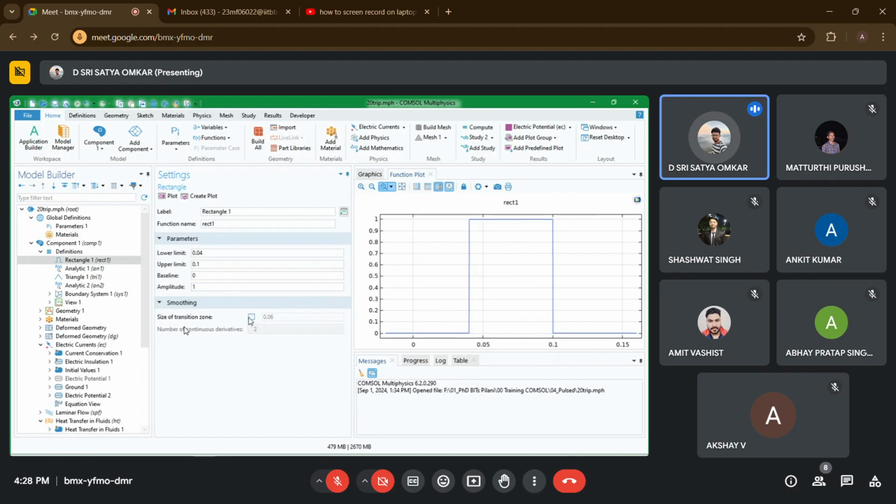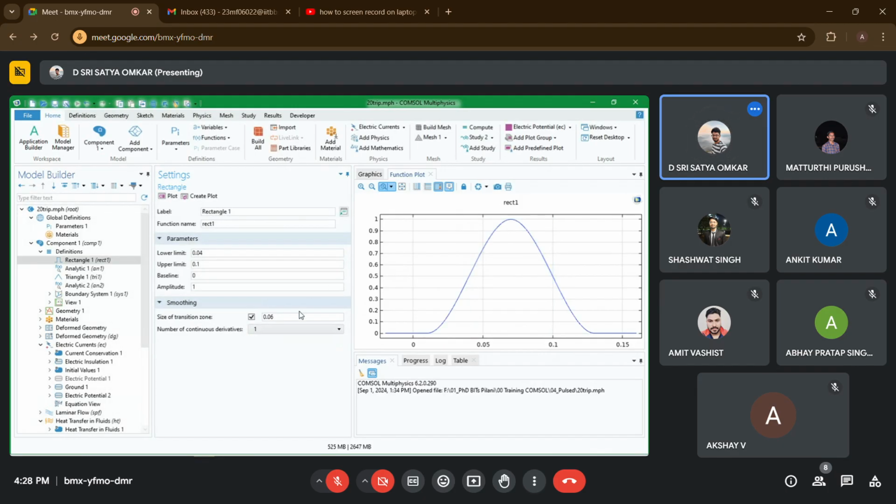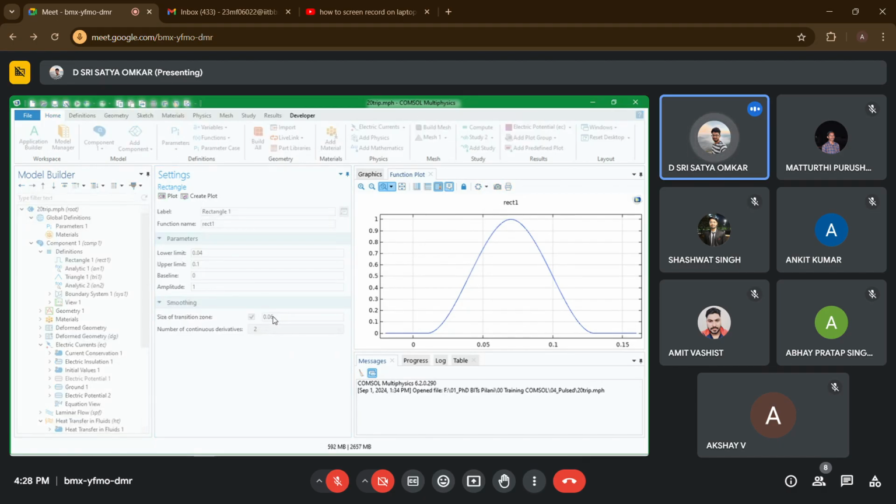To avoid that, we have this function called smoothing. In this, you can give either first derivative or second derivative, and depending upon the value that you give, it will smoothen these corners. By changing this value, it will change the degree of smoothness.